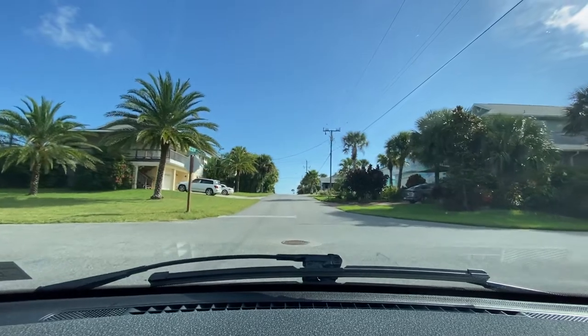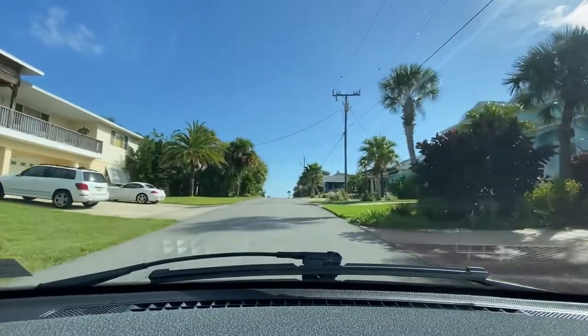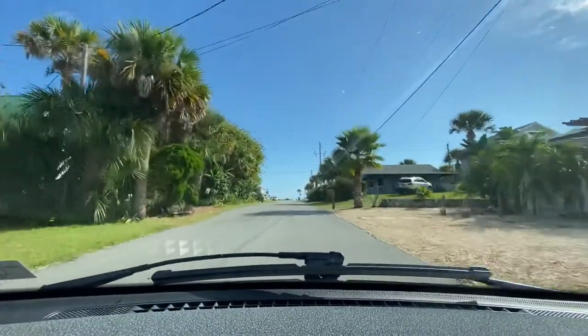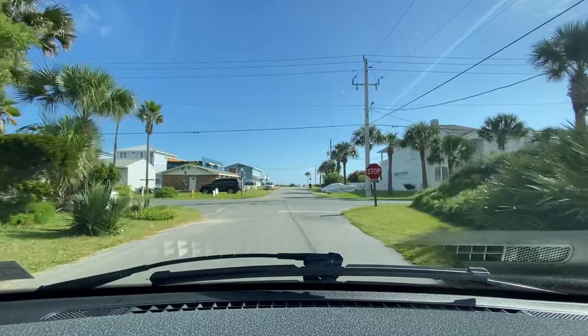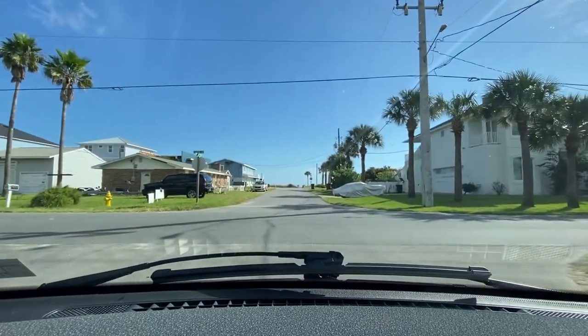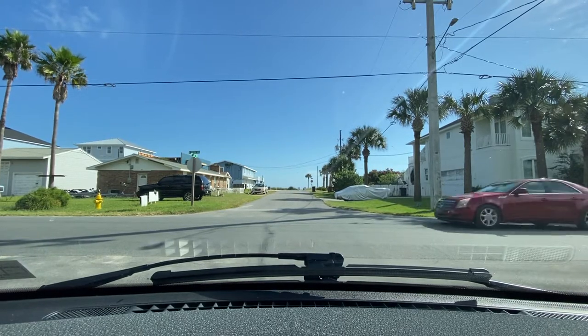We on 7th and Daytona. Golly. There you go. I'm surprised there's untamed lots here. I guess that's people who just held on to their lots and never wanted to sell. They figured that they're going to wait till the property value goes up. And now's the time that the property value is up so they can make some money from it. We're on North Central Ave and North 7th Street.